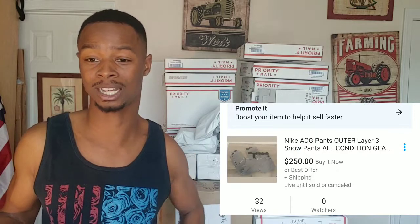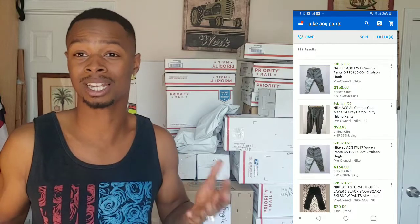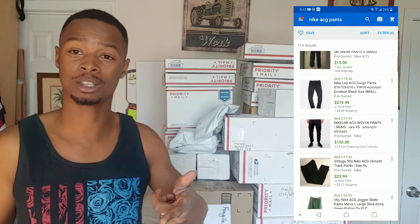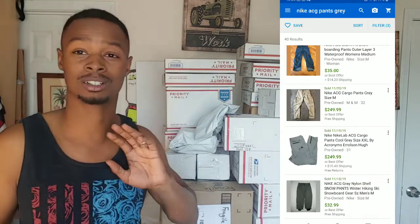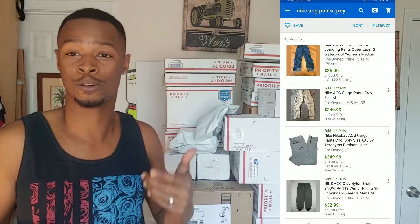This next item that I'm going to talk about was also from that yard sale where you throw stuff in the box and it's only $15 for what I paid. So these are Nike ACG sweatpants. Most comps for this item are between like 40 and 60 bucks, but for some reason, some of the nicer ones had sold for $250. So I started this listing at 300 or best offer with free shipping and free returns because the price is so high. It's currently at 250. It doesn't have any watchers, 32 views. So I'll drop the price a little bit more from here.